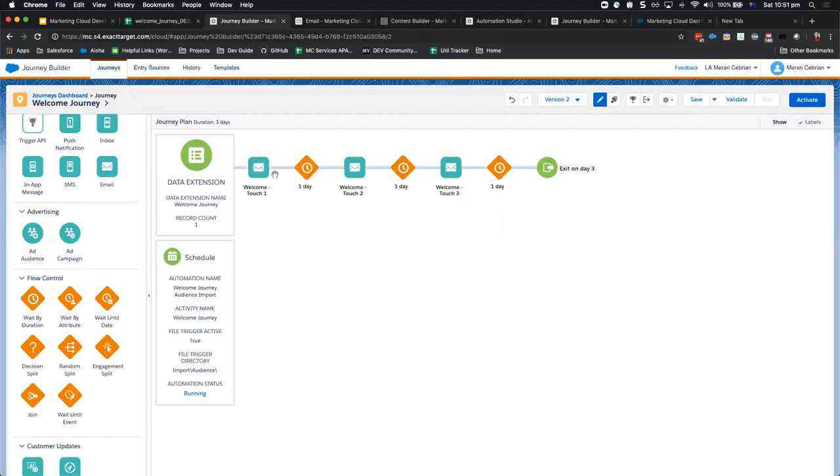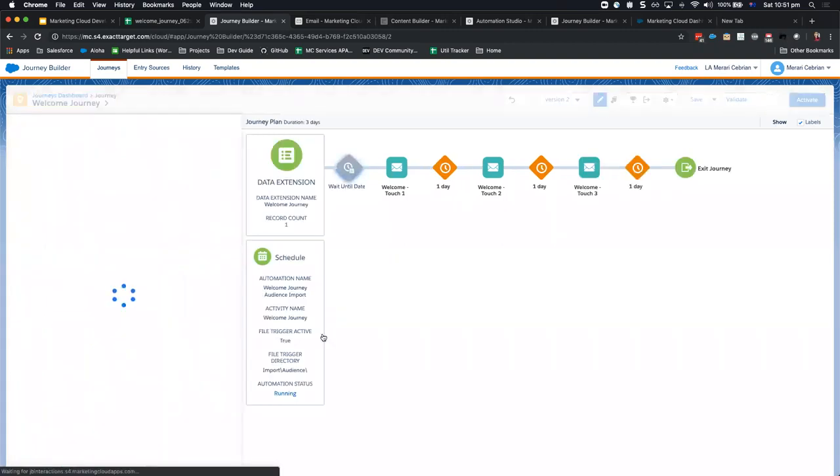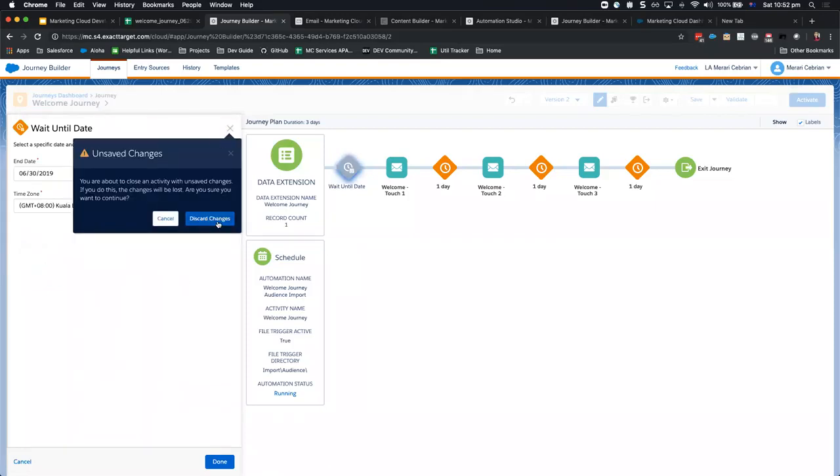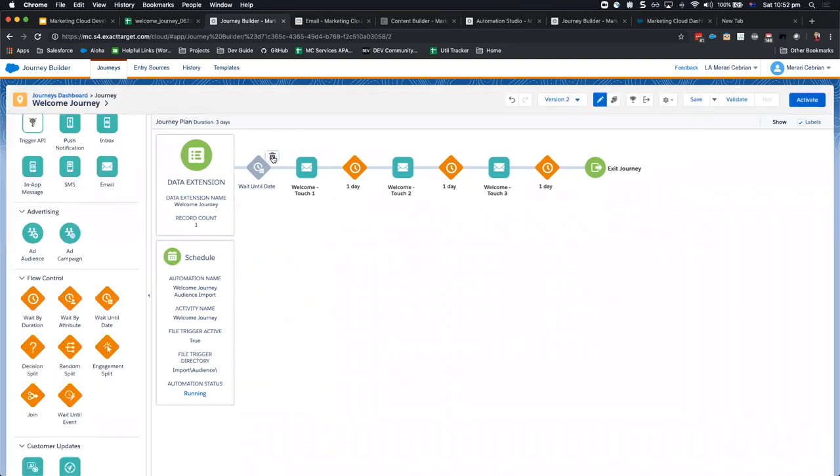If I delete this and add this one, I can determine the actual date and the actual time, as well as the time zone. Since I'm not very particular about the day, I'm just making sure that I send it at a time that I'm sure the person I'm sending this to is awake, and that's wait by duration.